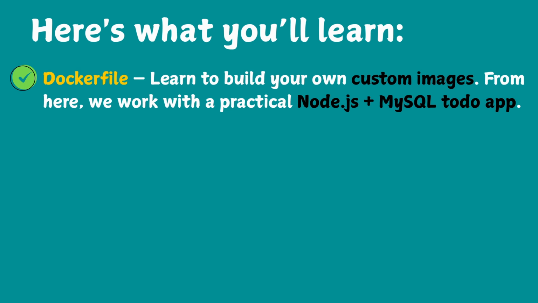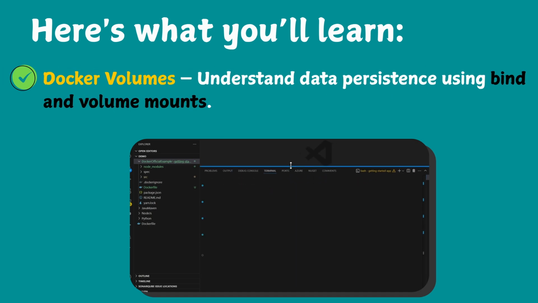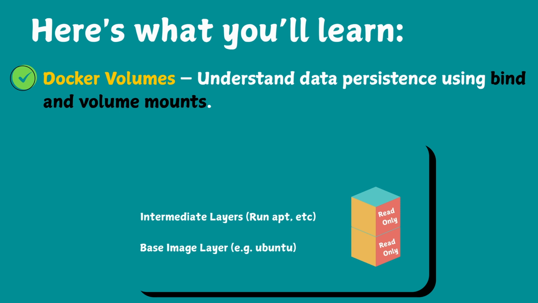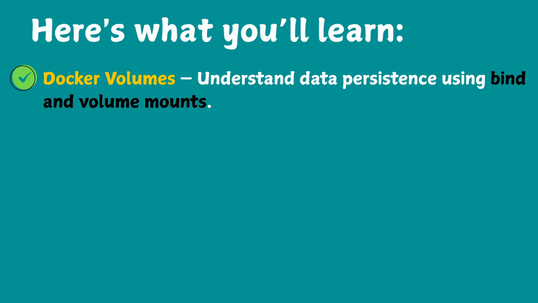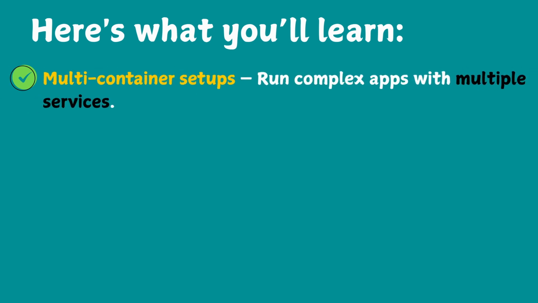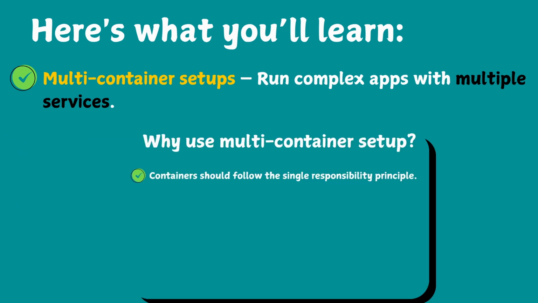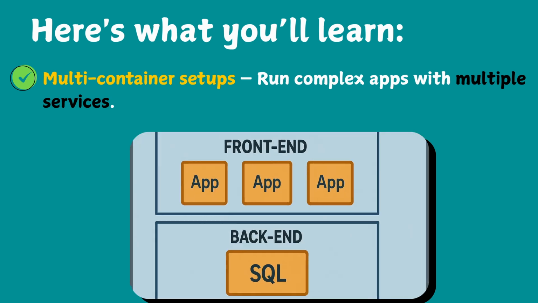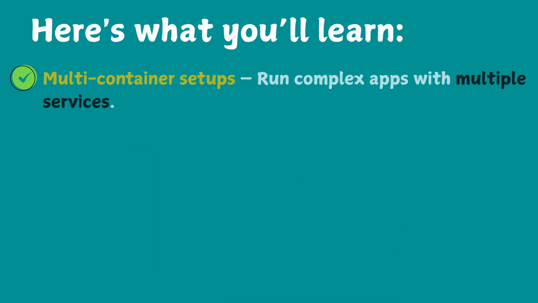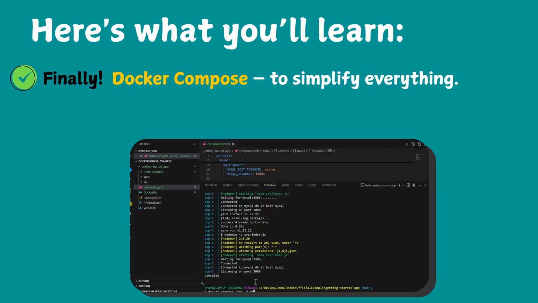Then the fourth part is Docker volumes. Here you will understand how to persist data. We'll mostly be understanding bind mounts and volume mounts. Then come advanced topics like multi-container setup. We'll learn how to run a complex application which has multiple containers and multiple services. And then finally, to ease everything up, we'll learn Docker Compose.